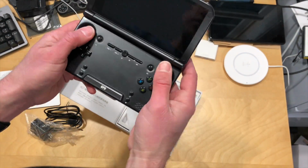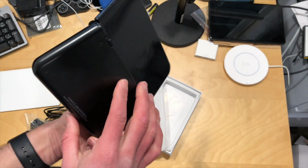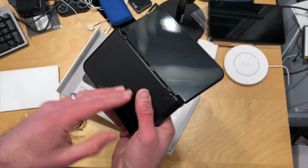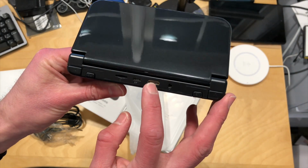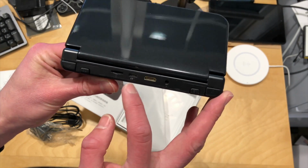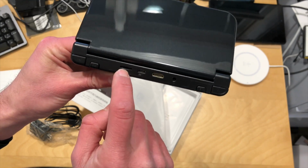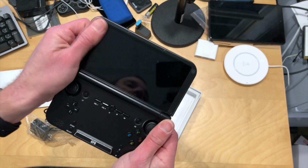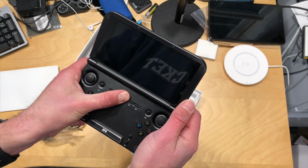And it feels, in the hand, identical to the GPD XD. There really doesn't seem to be any physical differences here between this one and that one. Everything is in the same place. So you've got that HDMI output, so you can hook it up to a television. You've got the USB charging adapter here. Your SD card goes in there. You've got a headphone jack on that side there. It's a touch screen. This one is still 720p like the old one, so there isn't a lot changed there.